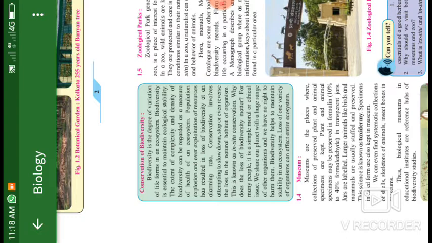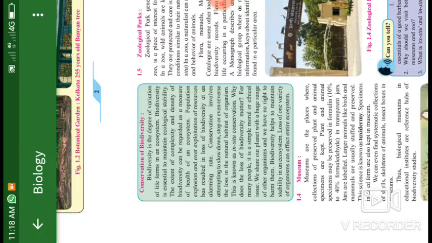Write short notes on the role of human beings in biodiversity conservation. Biodiversity conservation is very important because it keeps the ecological balance and maintains the balance of nature. So it is very important that every species survives and gets all the resources it requires to survive, and that is why biodiversity is very important to conserve, to maintain the ecological balance. Importance of botanical gardens: a botanical garden is very important to understand and learn about different plant species and their uses for mankind as well as for other living beings.